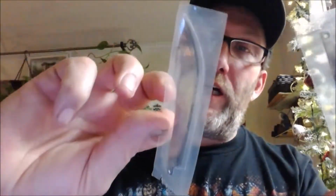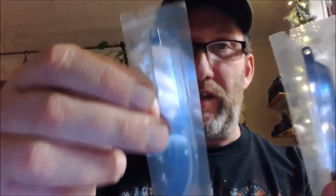Alrighty, so what I have here is the Razor Pro knife, and behind it comes a saw, which I'm going to take out in a second and show you. Behind here I've got extra blades. In my other video I mentioned that it had six extra blades. I was wrong, it was five extra blades. They come in that nice packaging where you really can't get cut unless you drive it through or something like that, but it's sealed. It looks like it's vacuum sealed, actually. I think this is a pretty cool idea. Some of these other razor type knives have dispensers and stuff. I was looking at them. I think they've come a long way with these razor blade knives or scalpels, or whatever you want to call them.